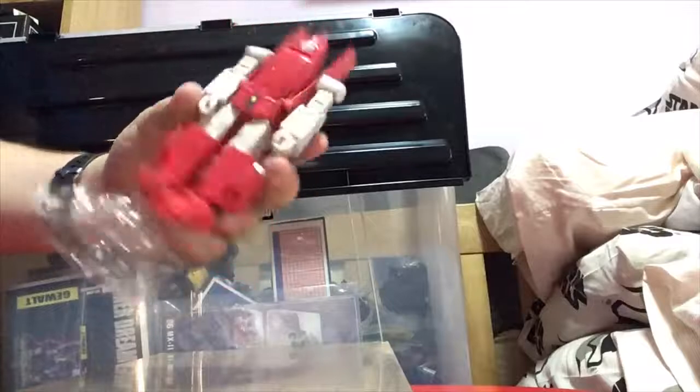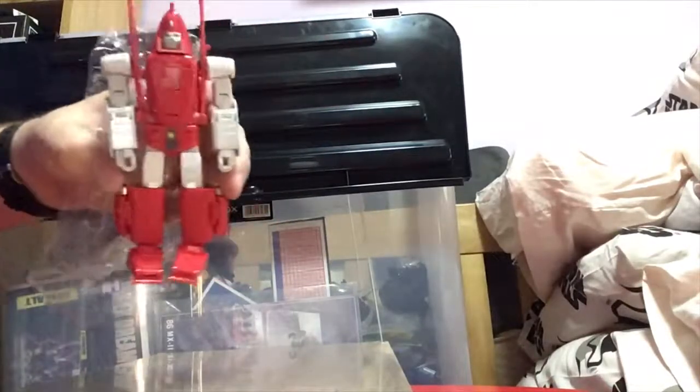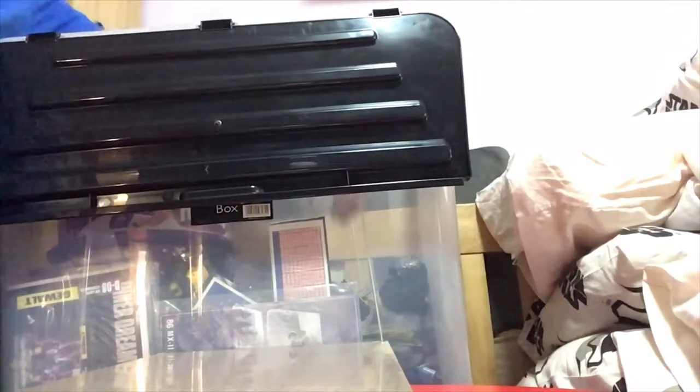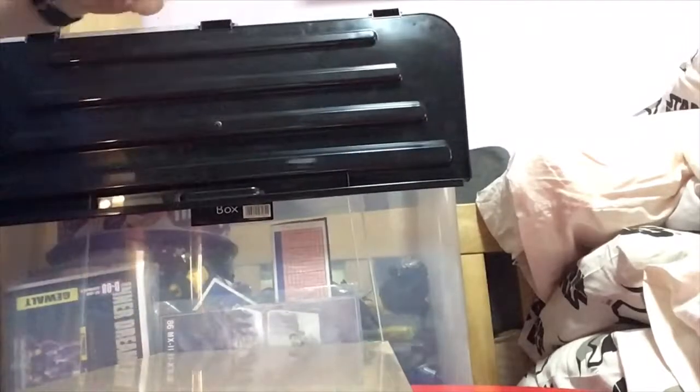DX9 Power Glide. Again, he's pretty much spot on what I'd want from a Power Glide, really. Kudos to DX9. Is it named Richterfen or something like that? It's a German pilot from back in the day. What we have here is part of a flight stand, so invigorating, interesting stuff.